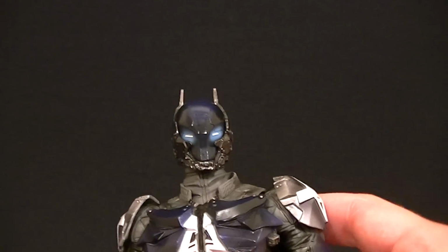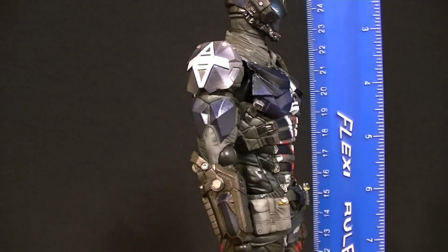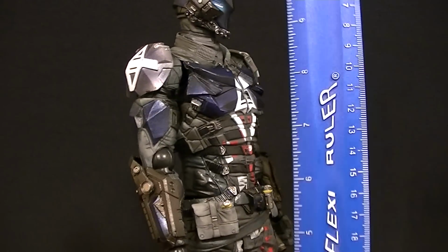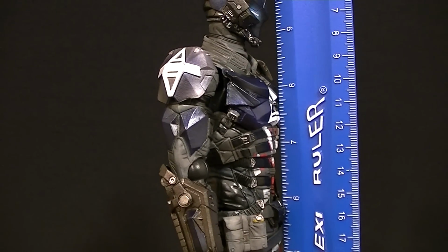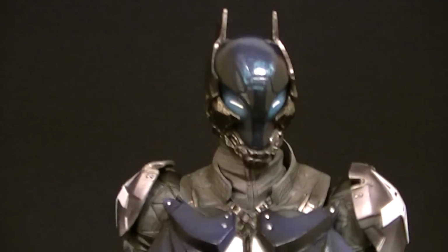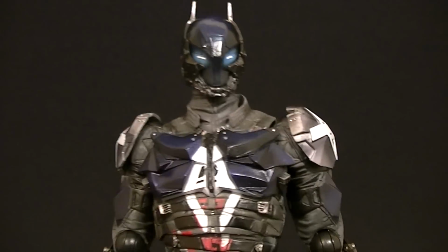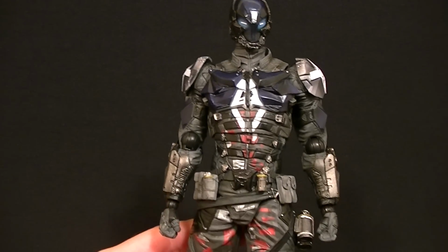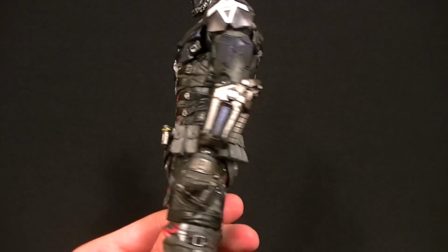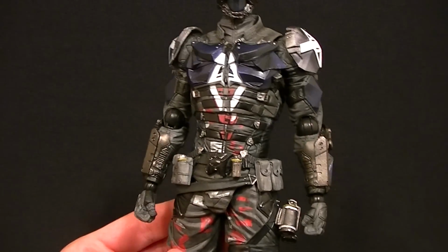So let's take a look at his height. He stands at roughly 27 centimeters to the top of his ears, which makes him about 10.5 inches, so pretty much standard size for these figures. And at first glance he looks pretty good. I will say though that the proportioning looks a little bit off. He seems kind of lanky, a little bit thin and lanky compared to the in-game model, but I suppose posing might make up for it.